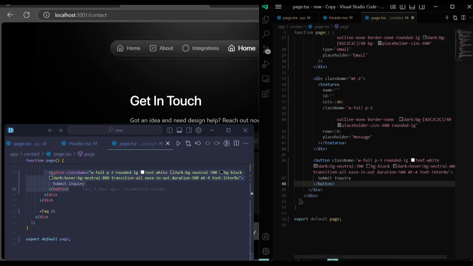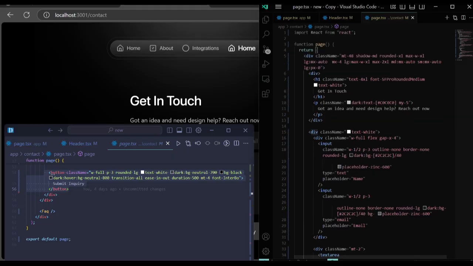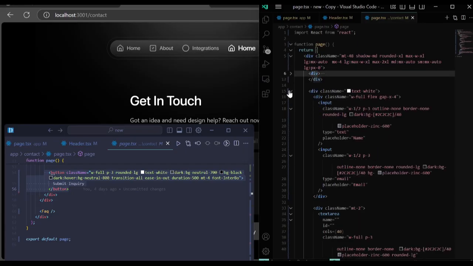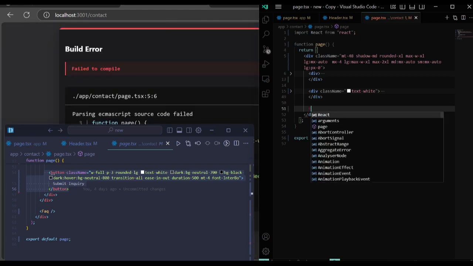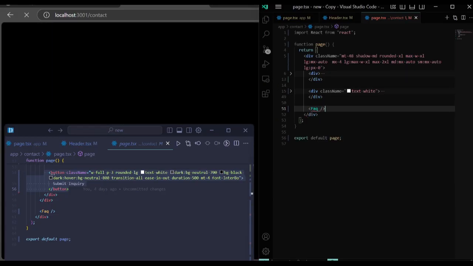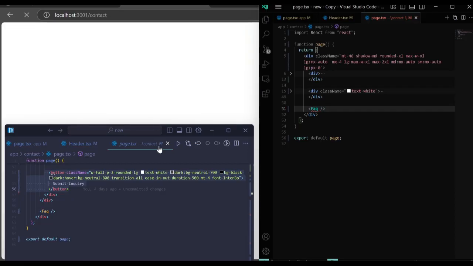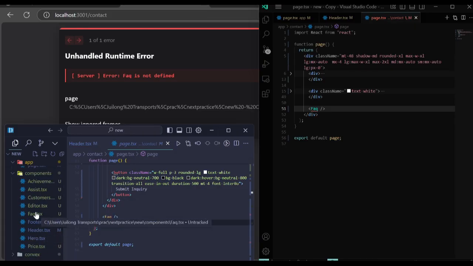So there's one interesting thing right here, and that is still coming from our frequently asked questions. There's this component that always comes there, so it's a reusable one. So I'm going to create it, FAQ. As you can see, it says it's not defined. That's true. So when we go back to our component, we're going to see FAQ.